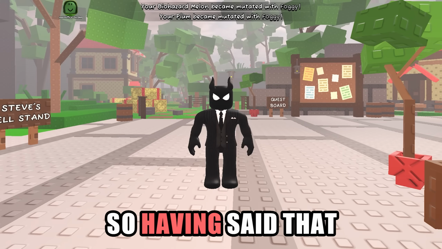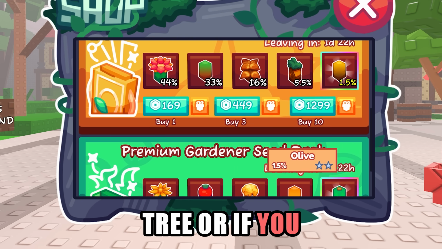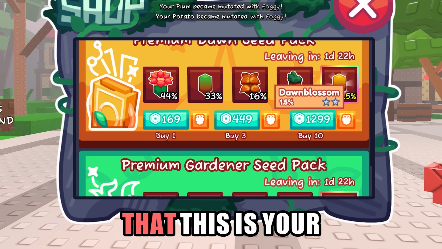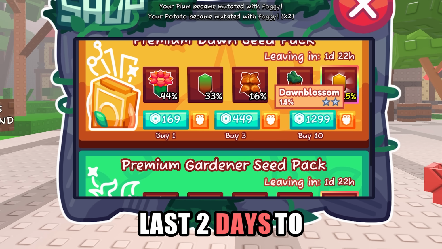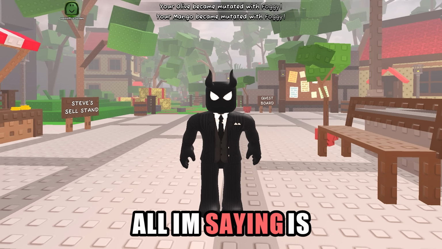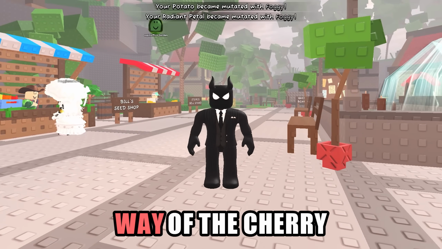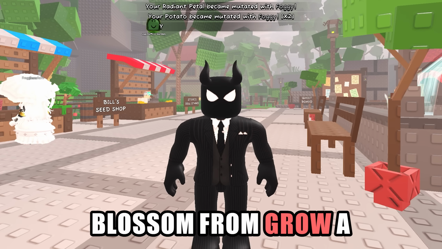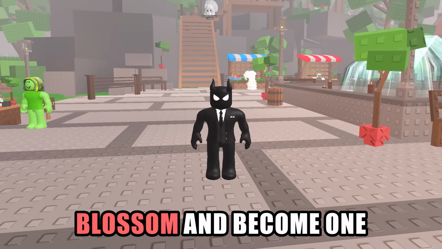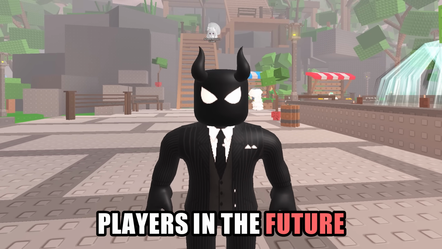I have no idea. So having said that, if you have not yet received your olive tree, or if you have not yet gotten a Dawn blossom tree, there is a chance that this is your last 2 days to do so. I have no confirmation one way or another. I am not certain. All I'm saying is that there is a possibility that the Dawn blossom might go the way of the cherry blossom from Grow a Garden. And by cherry blossom, I mean the candy blossom. It might go the way of the candy blossom, become one of those things that original players of the game have, but newer players in the future do not.